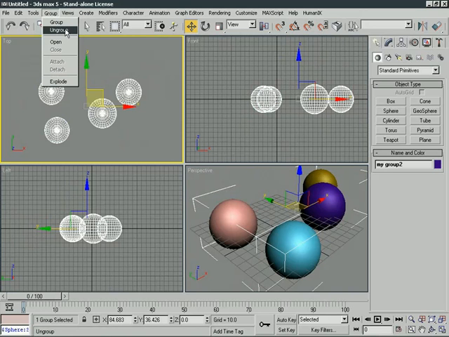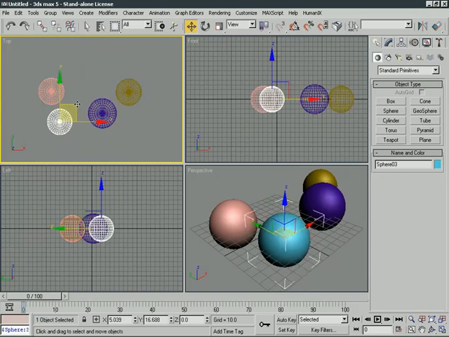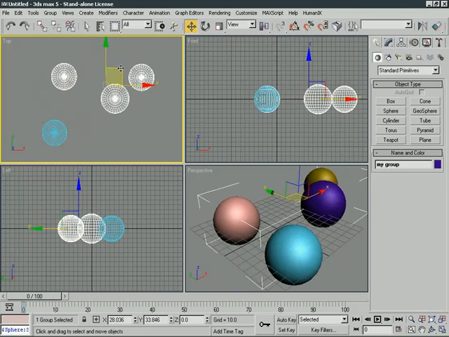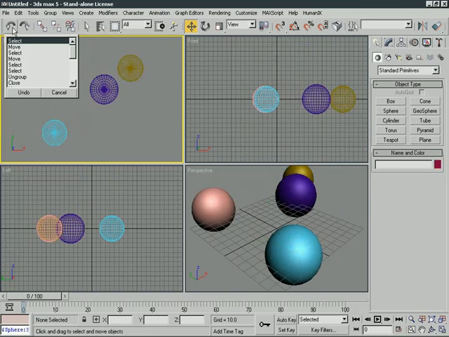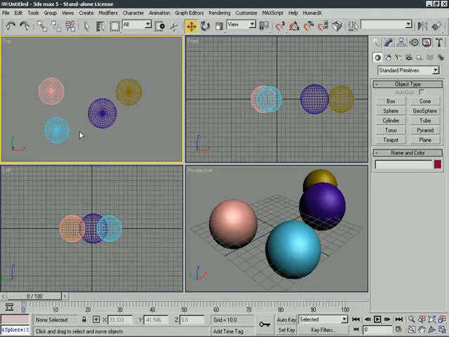So right now, we've got one group selected, and inside that group it contains one object and another group. If I was to come up here and hit ungroup, here's what just happened. This object became a regular object again. That guy is still a group. But my group is maintained. That's cool. Now, let's go ahead and right-click, and let's come back down here to ungroup. Undo. There you go. And let's go ahead and refresh our viewport there.